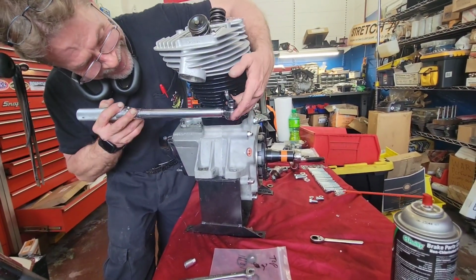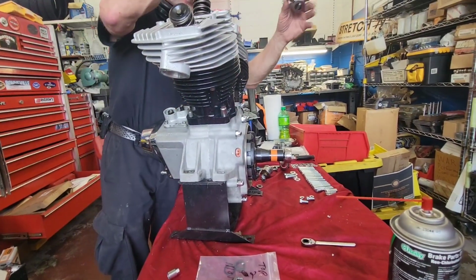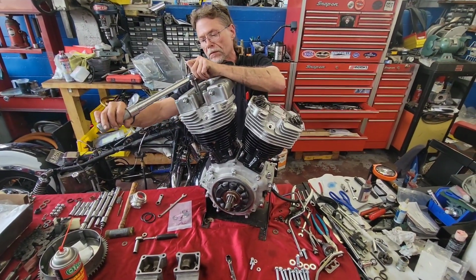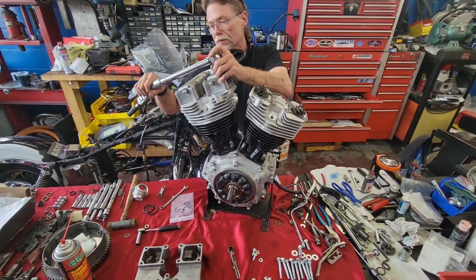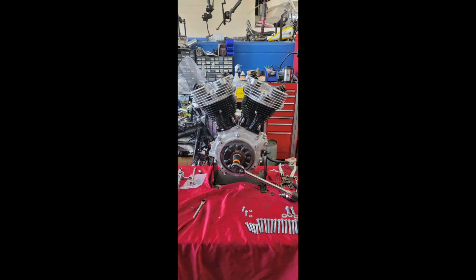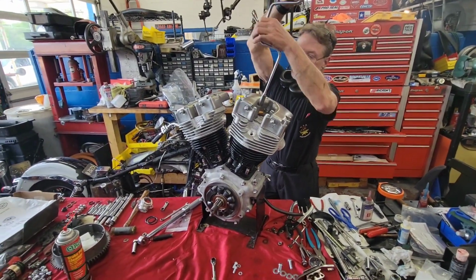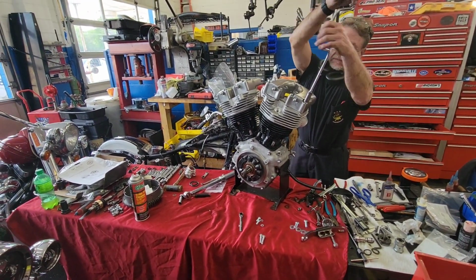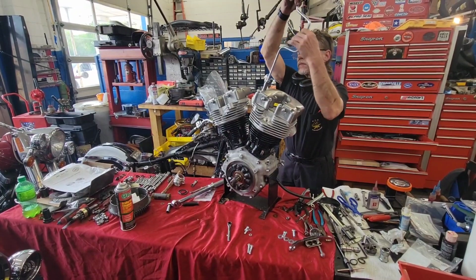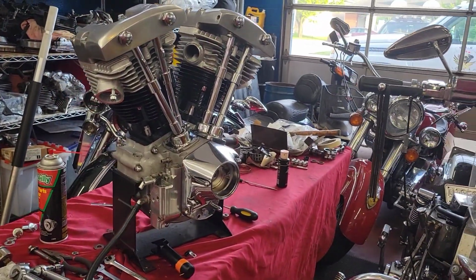Now, just for torques and giggles, we're torquing some bolts. Boy, she's looking pretty, folks. She's looking freaking beautiful. Ooh-wee.